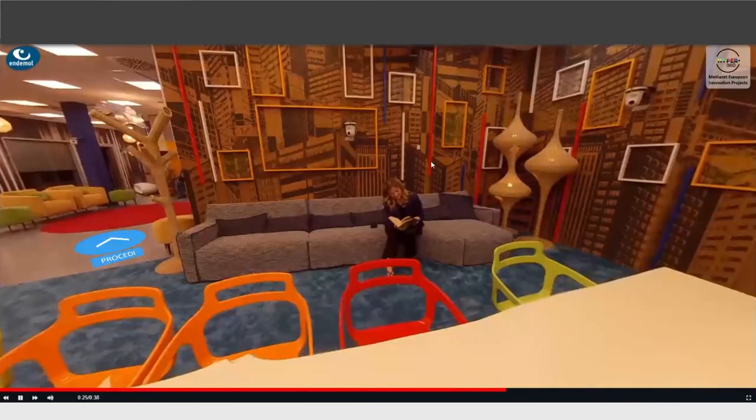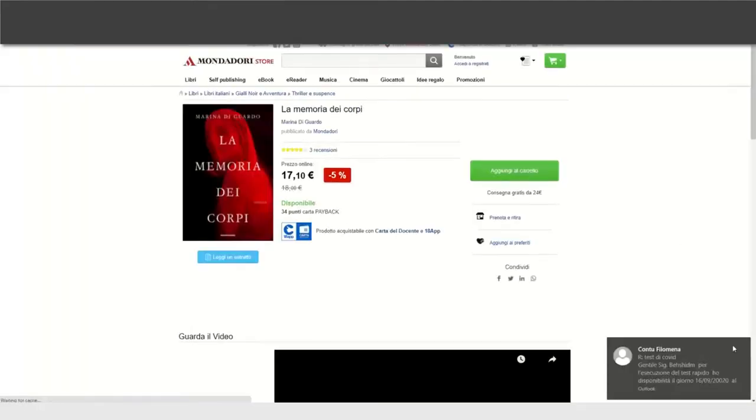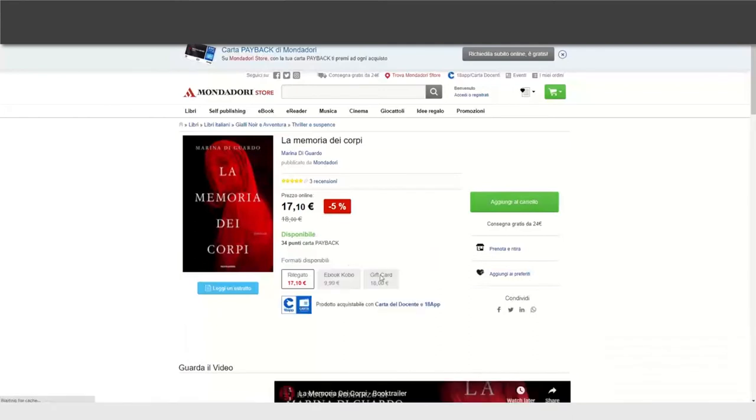Or for example, think about one of the cast members who, during the show in the house, is reading a book. While you're watching the show, you're interested to know what this person is reading, and you want to know more about the book. With this technology you would have the chance to click on the book and see all the information about it, and if you're more interested, you will find where to buy it. I mean, you could provide a lot of information through this platform.